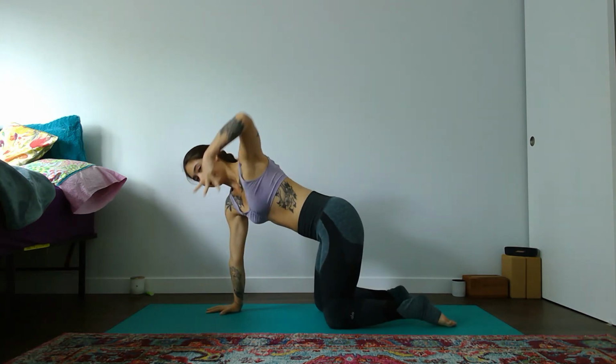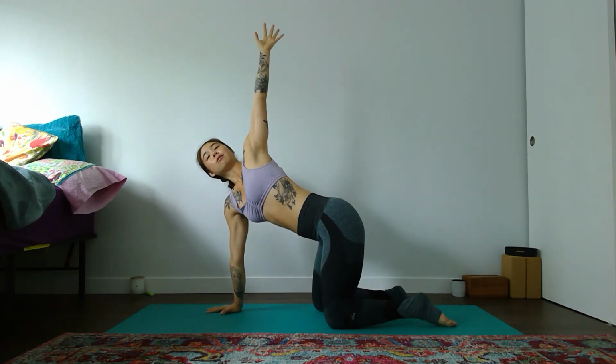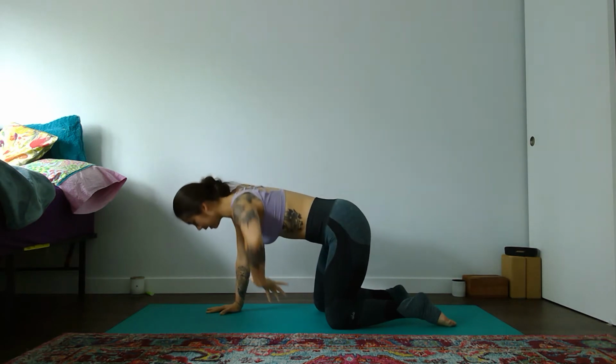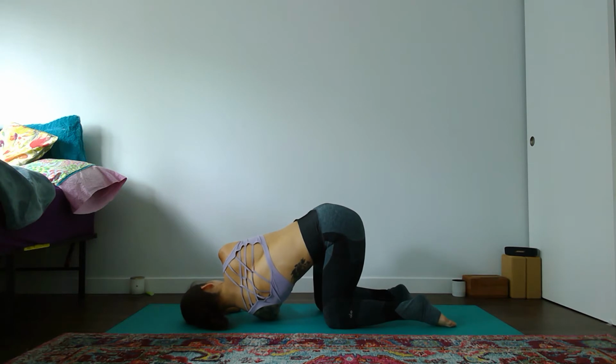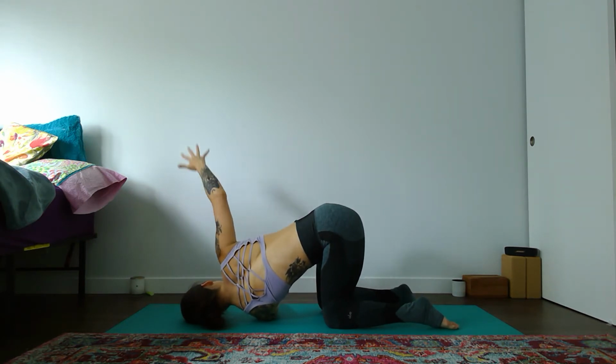And inhale, reaching your left hand to the ceiling, prepare for your thread the needle, and then exhale, sweep your left hand underneath your body, palm faces up. Make sure there's space between your left shoulder and your left ear. And as you press to the back of your left arm, reach your right hand high.